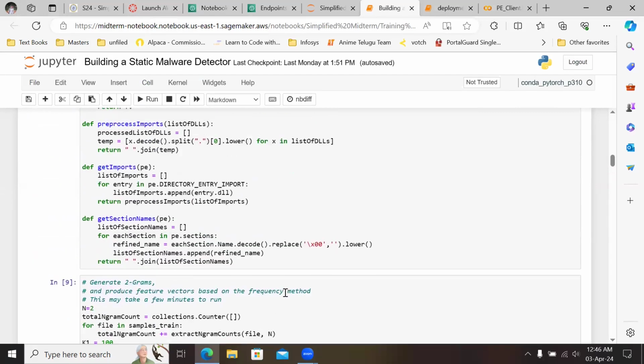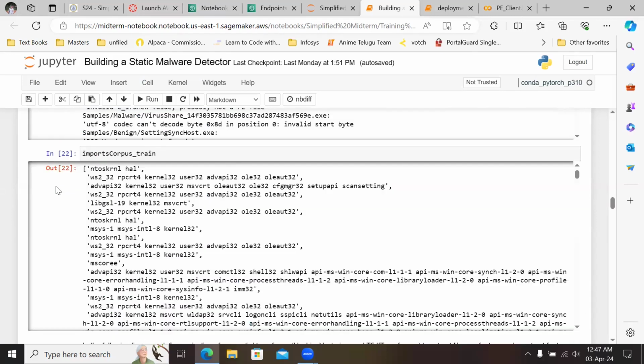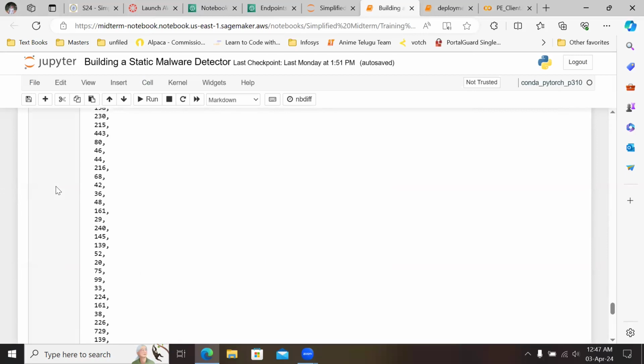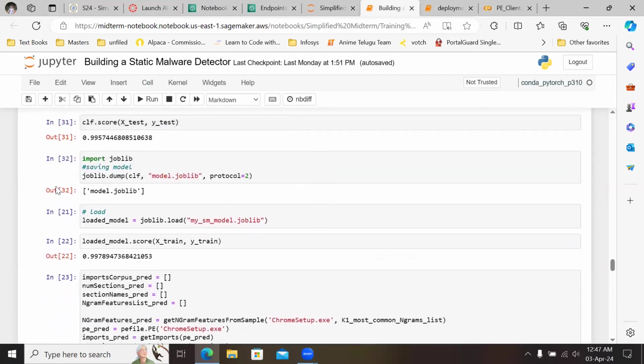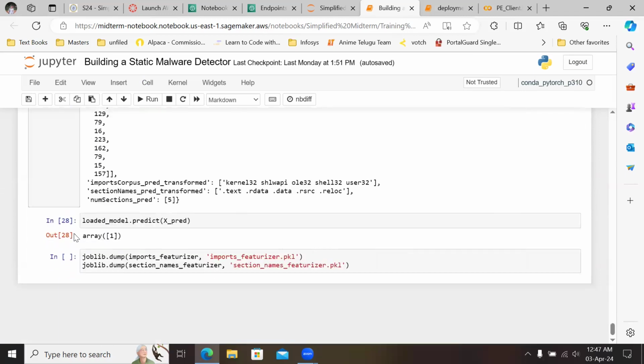and we are going to extract four data points from this code, where the first one is this K1 most common engrams list, and the other three are the trained model, and the imports featurizer and section names featurizer models.